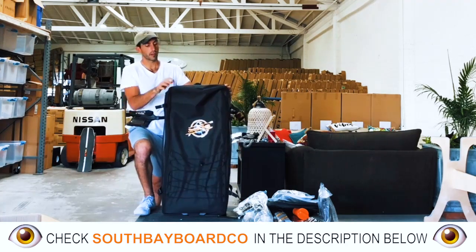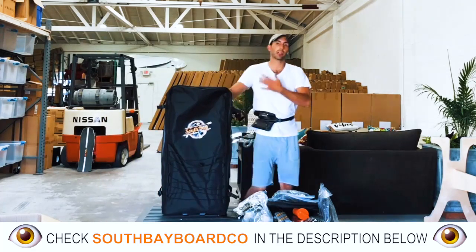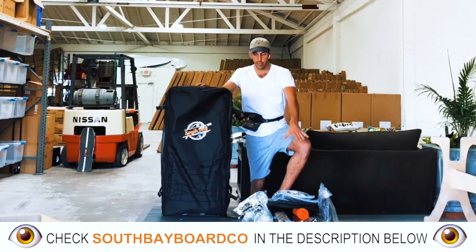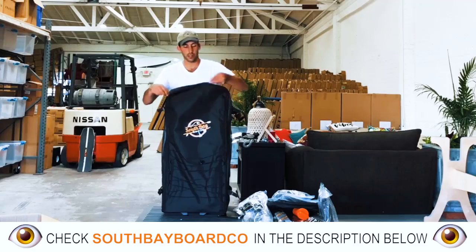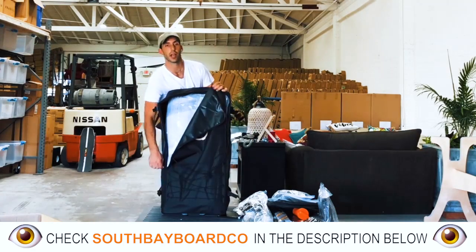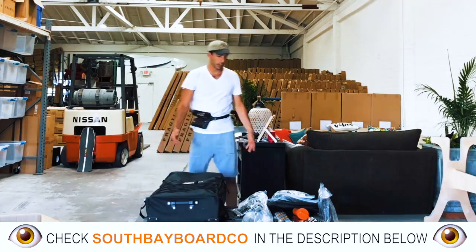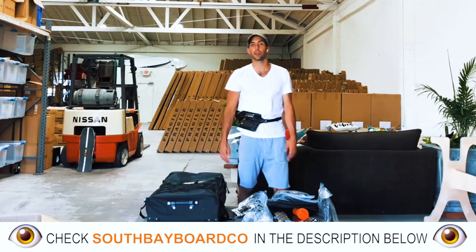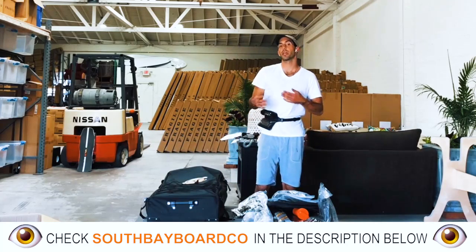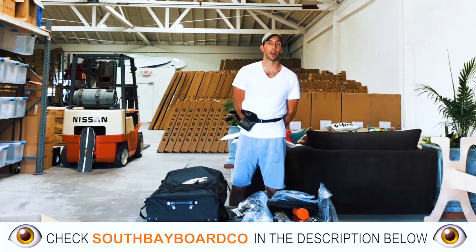As you can see, there's a little bit of extra space and extra slack. That is typically because we are designing this backpack to include all of the items that you can see here with this kit. So everything on this table, including your ISUP kayak seat, plus a bunch of extra room to store all of the extra items — making this ISUP pretty much an on-the-go setup. Everything here is going to be included with each of your inflatable stand-up paddleboards purchased with us here at South Bay Board Company.